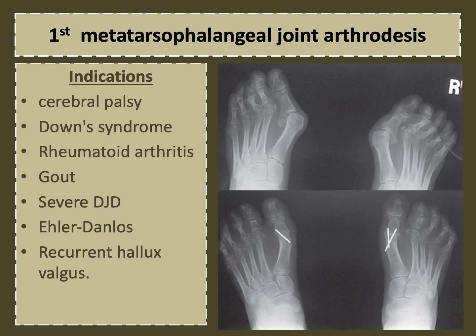But also for other people who have cerebral palsy or Down syndrome who are just very ligamentously lax, because our other procedures just have a really high rate of recurrence. Also for rheumatoid arthritis, where their capsular integrity can be really compromised, or they're highly likely to develop arthritis later on, people with gout or other inflammatory diseases, Ehlers-Danlos, and people certainly who have recurrence. So if they've failed the other procedures and it's come back, certainly a fusion is a reasonable option.